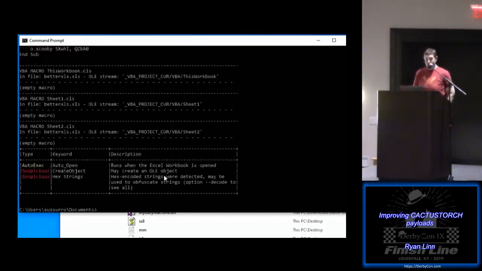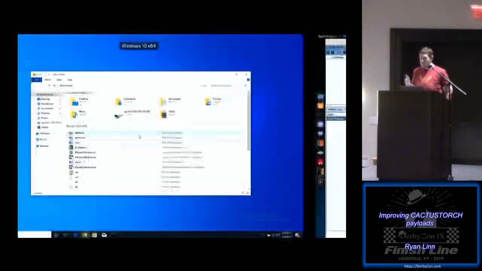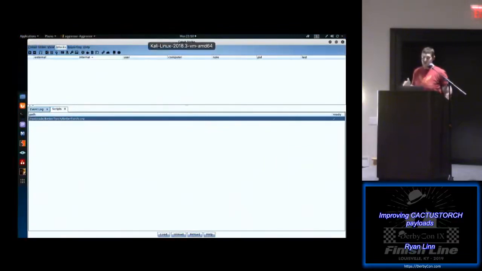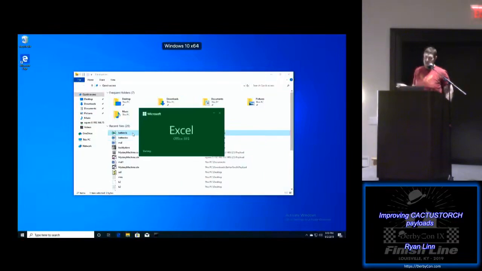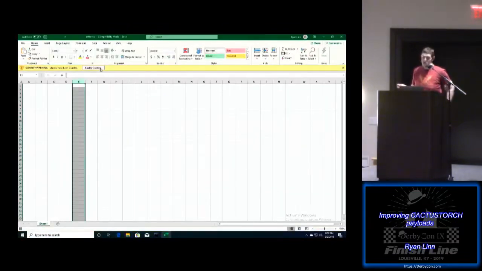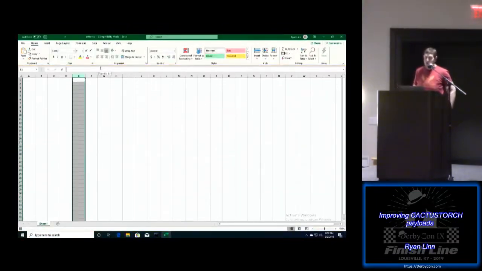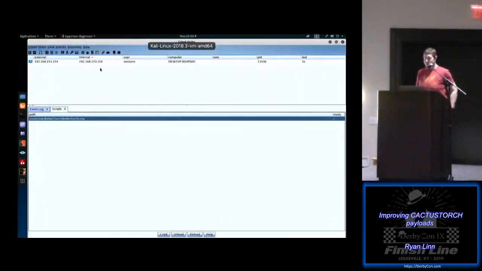So OLE-VBA, here we see that there's an additional thing. We also see these hex strings. OLE-VBA has an interesting thing where if it sees 4 or more characters together in groups of 2 that are in a hex character set, it will try to decode that. So randomized character strings, you'll occasionally hit that. You can just rename those variables if you want to. So here, when we run it, this is with antivirus enabled again.